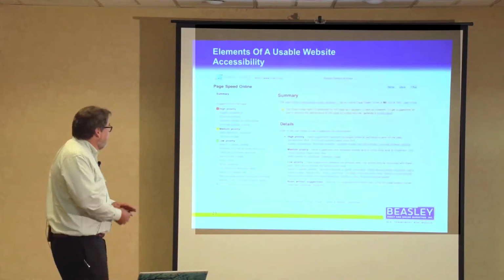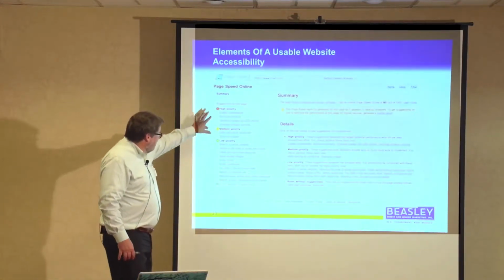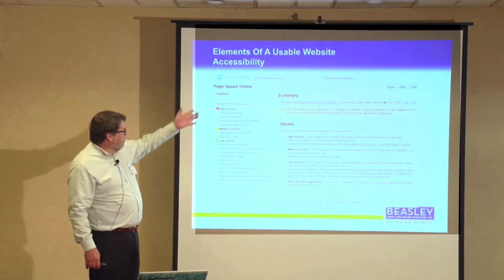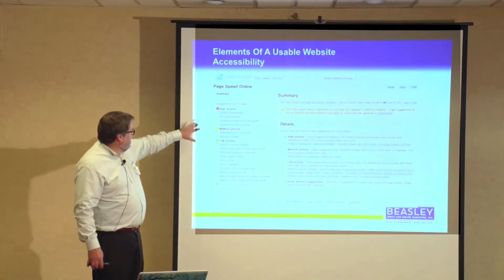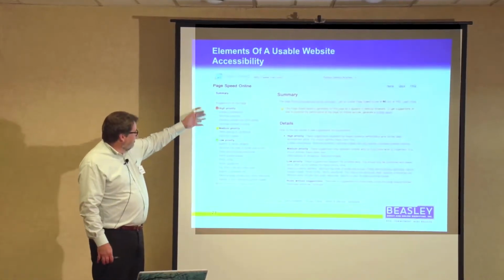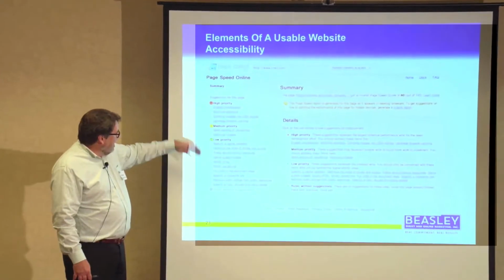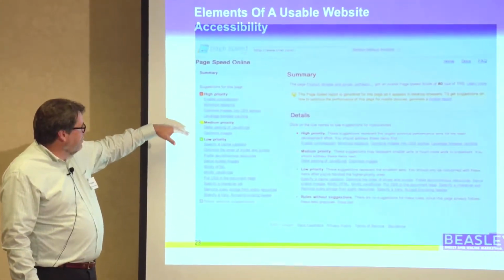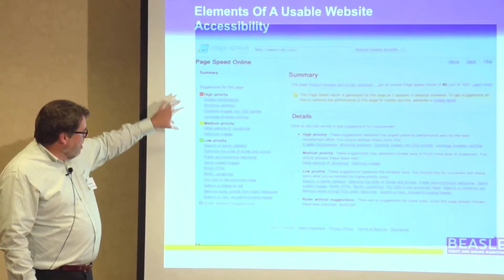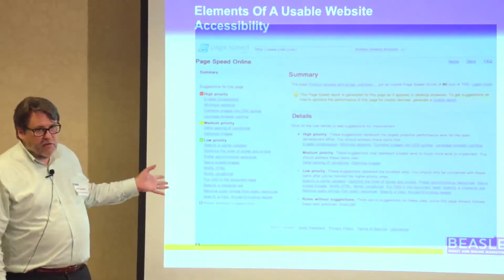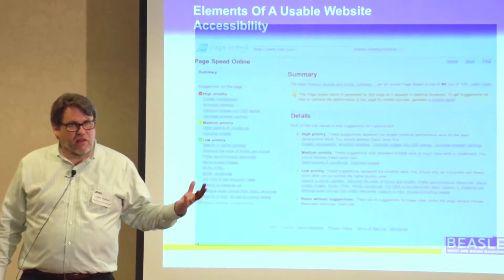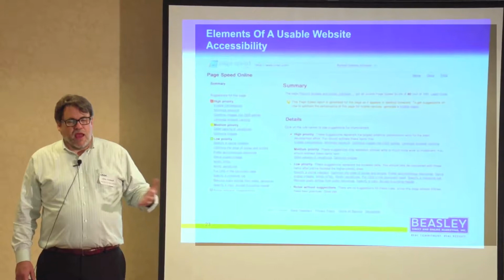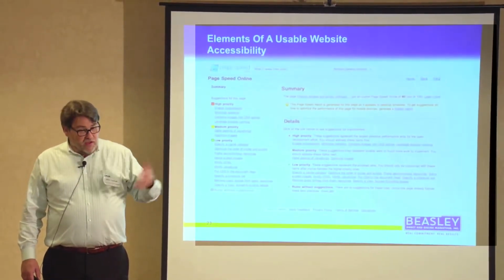Okay, getting into some details. This is a snapshot from the page speed, and I threw in CNET. And I said, okay, here are your high priority recommendations, medium priority, low priority. And there are some things: enable compression of the site, leverage browser caching. A lot of this gets into some technical details, but it's very easy, clear to understand. You can give this list to your developer and work with them and say, okay, here's how we can improve it.